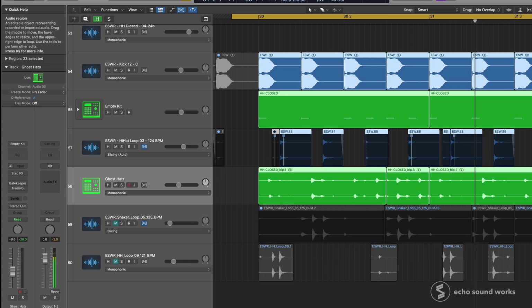I know other producers do this. You do the same technique as well. If you guys know the name of this, drop it in the comments below. I'd like to actually know.